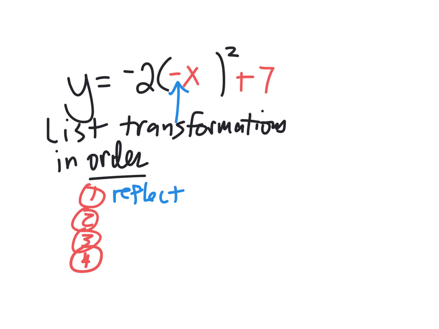Now, reflect, I would not say over the y or over the x, because in my opinion, it's safer to say horizontal or vertical. Now, when we're on the inside, that's horizontal. You can just put an H, reflect horizontally. Now, is that over the x or is it over the y? Well, let's just really quick, if you had to, because they told you that it was over one of those axes, here's how I'd do it. I'd write out, here's my x, here's my y, and that's horizontal. It's on the inside, so that is going across the y-axis. Yup. Horizontal goes with across the y.